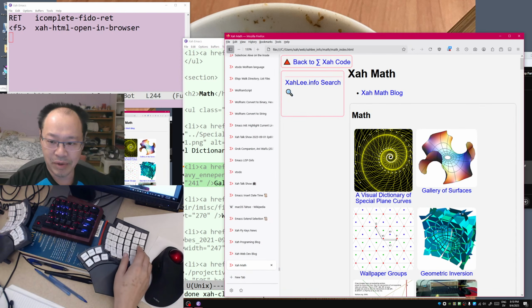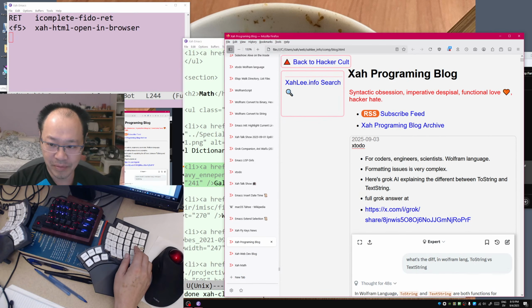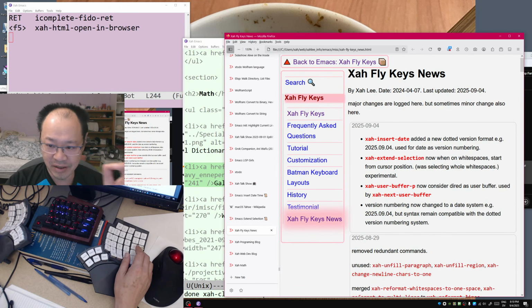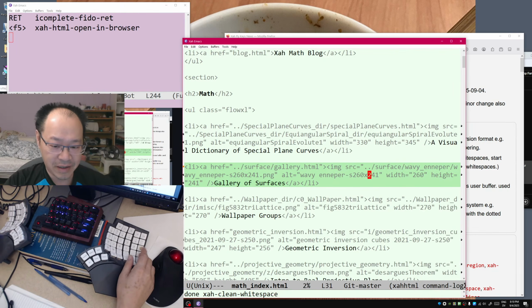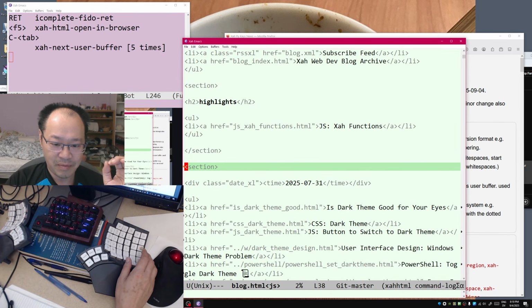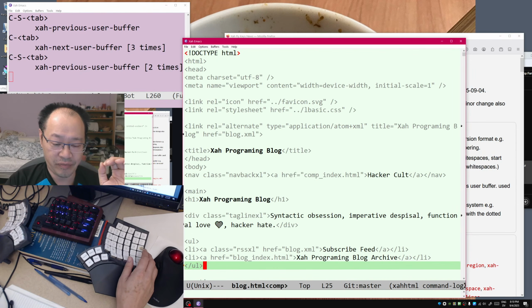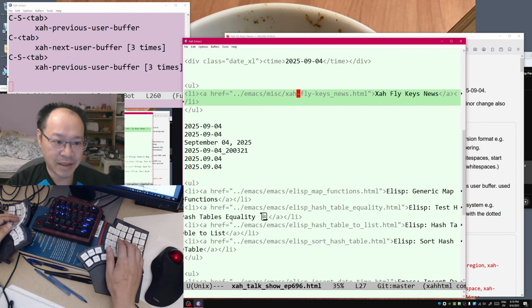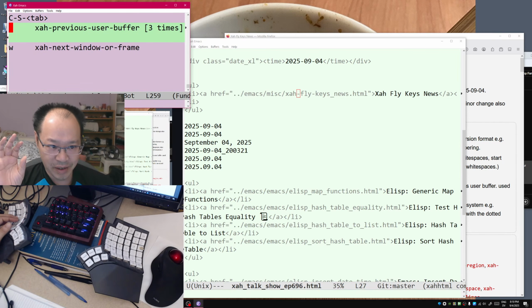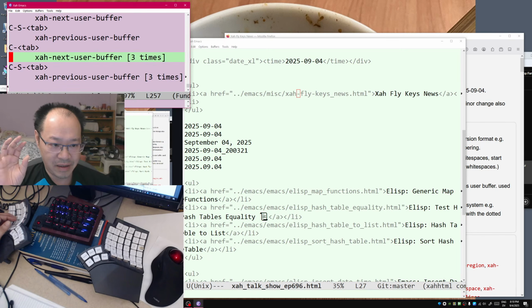So you got math blog, previous tab, web dev blog, previous tab, programming blog, previous tab, Xah keys news. Now in Emacs, you can do the same thing. Switch, next, previous, next, previous. You see, that command you can see right in the minibuffer: Xah previous user buffer, and Xah next user buffer.